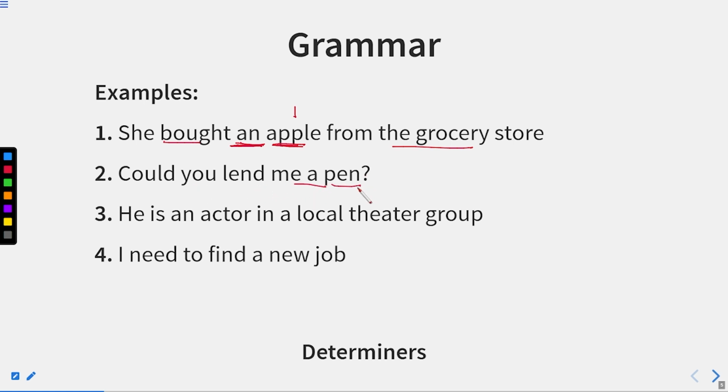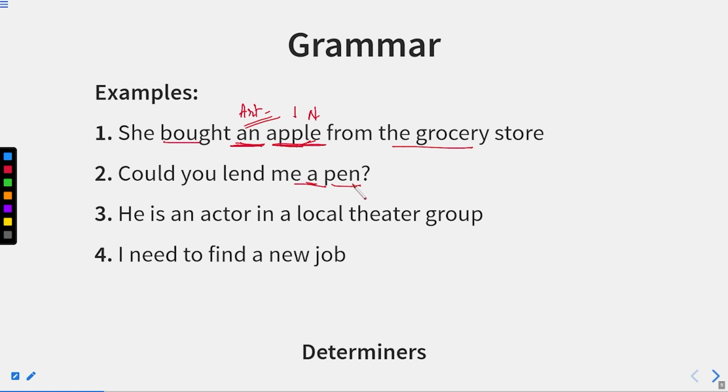Now, "a pen" is singular and we are using "a" before it. And one more most important thing is that "apple" is a noun and we are placing this indefinite article before a noun, because to put an article, a noun is mandatory. Therefore, it is a determiner, because a determiner is always followed by a noun. If there is no noun, there is no use of a determiner at all. So, to place a determiner or an article, it is mandatory to have a noun after it.